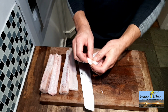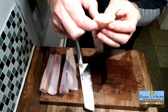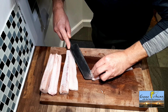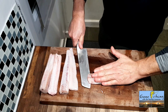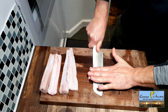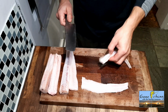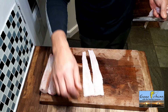Let me try and see if you can see it when I zoom in. That's the central cartilage just there, and as you can see, no bones going across whatsoever, so it's pure meat. So again, we gingerly maneuver our knife down to that central cartilage from the fat end, and just simply run the knife, holding it flat down against the cartilage all the way to the end, and there we have our 2 tail end fillets of nice white meat.